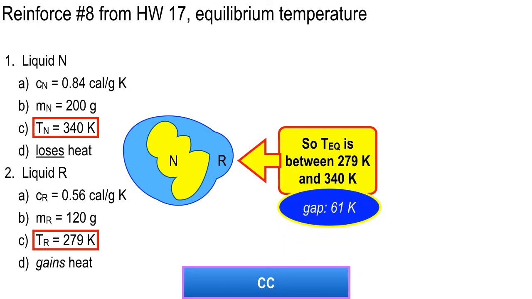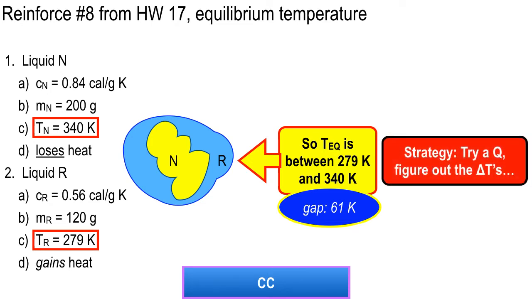And now, another student and I were working on this in office hours. We were focusing on the gap between those two temperatures. The hot temperature and the cooler temperature, the gap in this example is 61. Now, when you were doing it, you might have had 72 Kelvin. But the strategy you use for 61 will work for any gap that you've got, 72 or 102. All right? And the strategy is this. Try some token value of heat exchanged, lost by liquid N, gained calorie for calorie by liquid R, and figure out how that changes the temperature for liquid N and liquid R. And then see how that closes the gap.